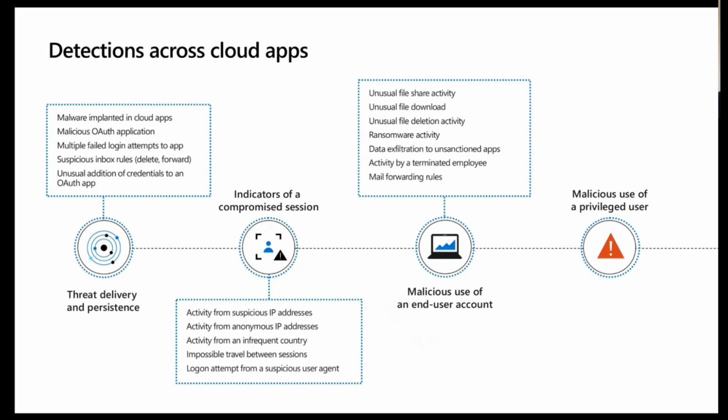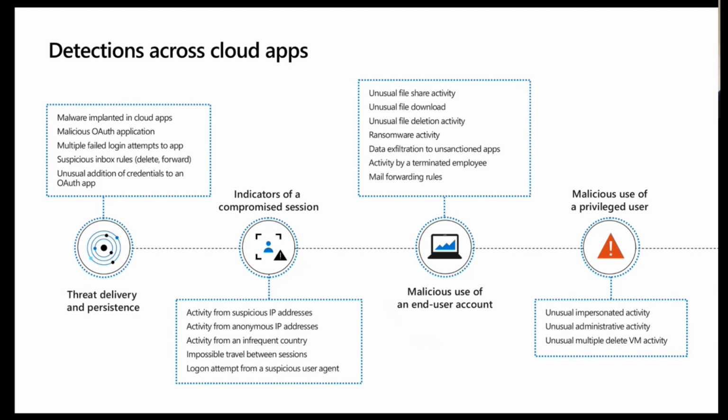So here, these are examples of some of the detections we have. I'm not going to read them all, but we're adding some on a regular basis when we see that there is either a new exploited leak or a new attack technique that can be detected easily through Defender for Cloud Apps. So we have things that are standard and straightforward, such as detecting ransomware activity based on heuristics, and detecting unusual activity, unusual file share, unusual file download, unusual file deletion, unusual mail forwarding rules, for example. That's one of the typical things that people do when they try to hack an account to bypass MFAs sometimes.